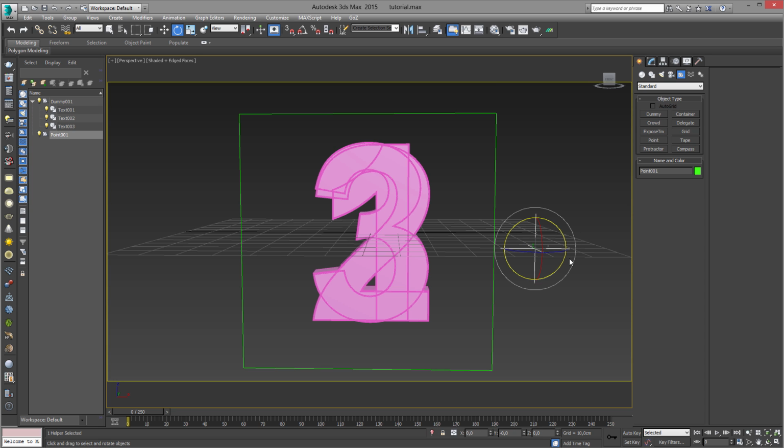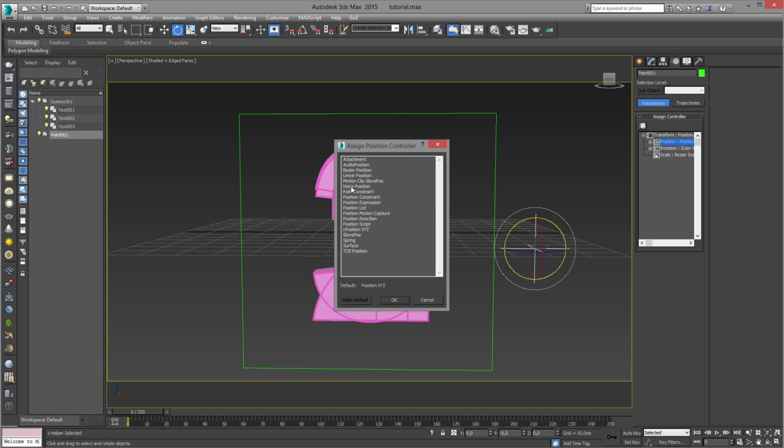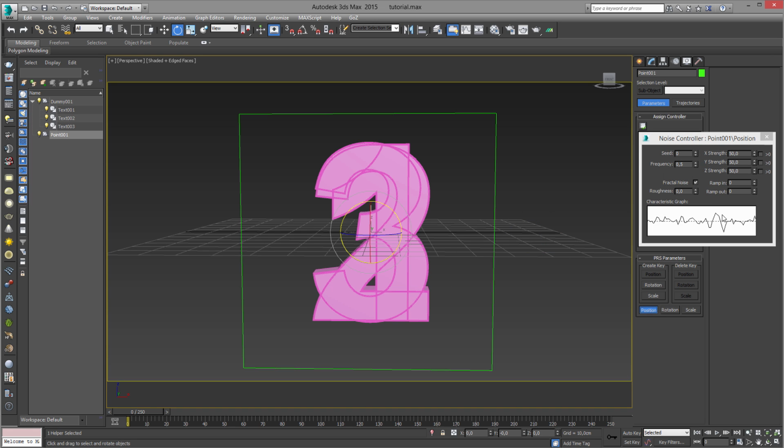You can even have a regular object if you so wish. In the motion panel, assign controller to the position. Click here and add a noise position. Remove the fractal. Set this to, I don't know, 5 maybe. Lower the frequency.